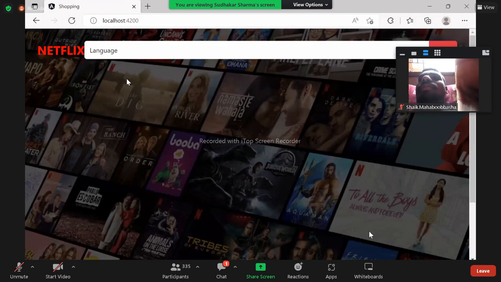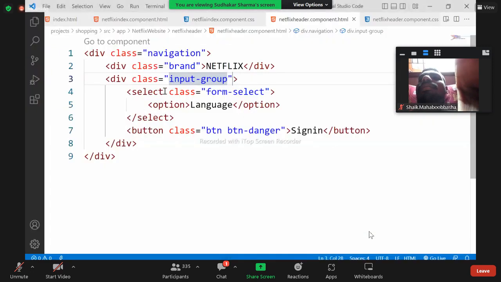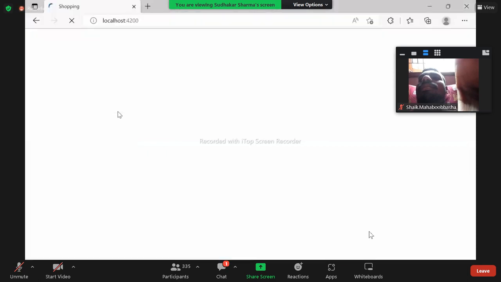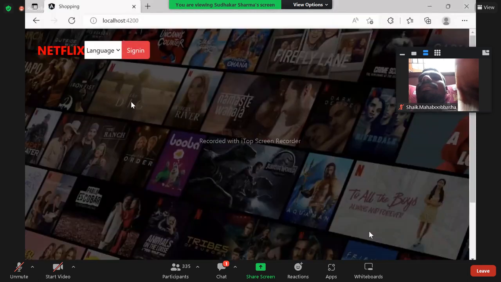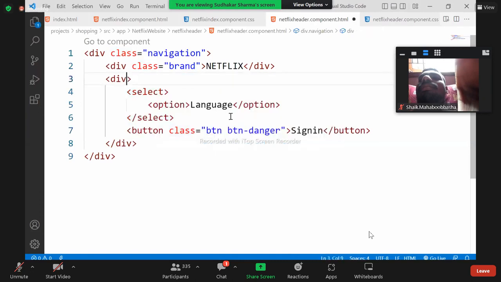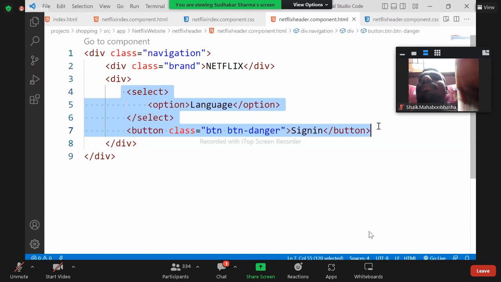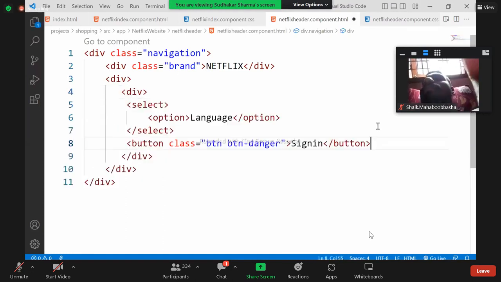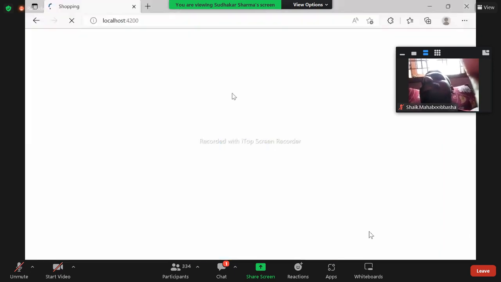But it is very lengthy, so generally we don't use the form class name, and you can see it will display like this. And very important, in order to give input-group, don't give it directly to them, because it is another container. You have to keep these two in one container again, and there we have to apply the class. What is it? Input-group. Then it will keep them like this.